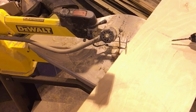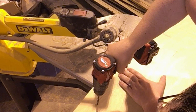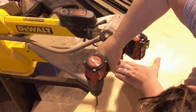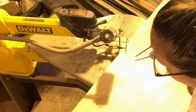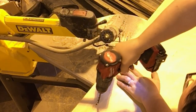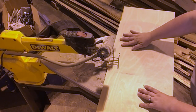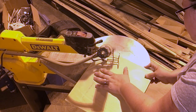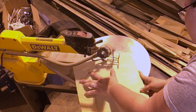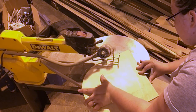I wanted to use our scroll saw to cut the circles because I thought that would give me the best shape. But first I had to drill a hole on the inner edge of the circle so that I would be able to insert the scroll saw blade. As I cut these I realized a couple of things: one, it is not as easy to use a scroll saw when your blade is a bit dull and a bit bent, and two, I need some practice using a scroll saw.